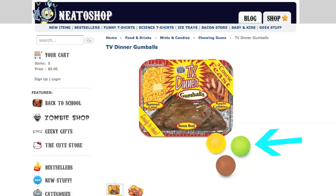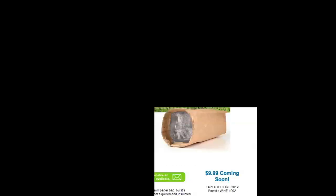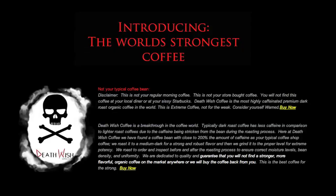This gumball tastes like apple cobbler, but it's just the dessert in your TV dinner gum set. These two are flavored like roast beef and buttered corn. And these envelopes are fruit flavored when you lick them to stick them. Oh look, a bathroom mist designed to smell like a baby's head. Here's a special thermally insulated bag that's great for transporting wine, but it looks like a cheap paper bag.